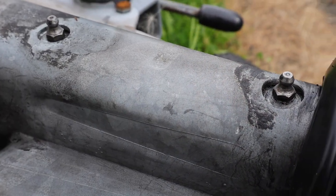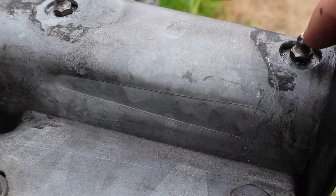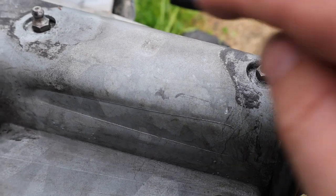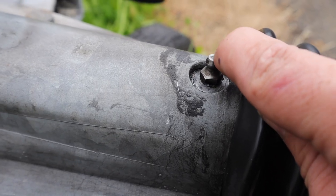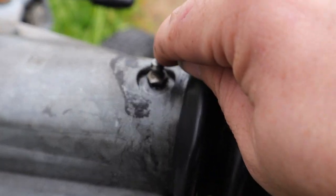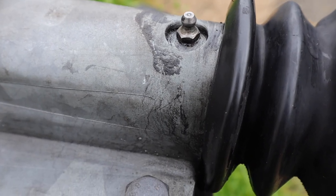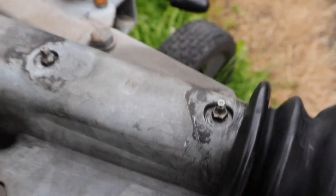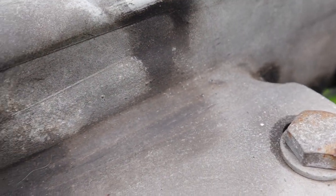They're a lot cleaner now than they were before. After cleaning all the nipples, there's a little ball bearing in there — I'll just press them down with something sharp and you can see some grease is coming out of there. If the grease is coming out we know that the new grease will go in. Sometimes these little ball bearings get stuck and won't accept the grease, but if you just work them with a pin or the end of a screwdriver then that will keep them in tip-top working order. I also took a minute just to check the welds on either side and make sure everything's okay there.